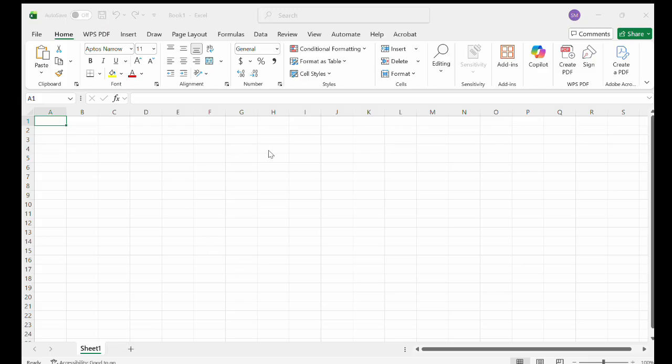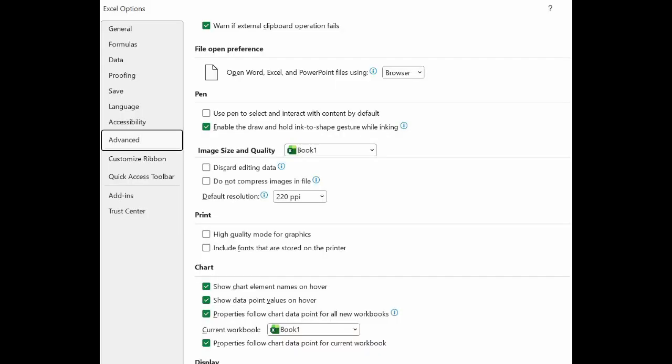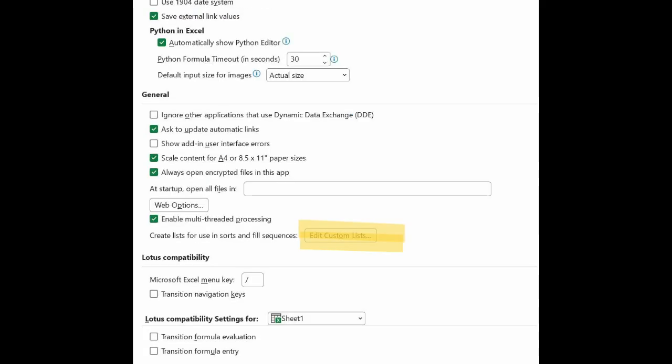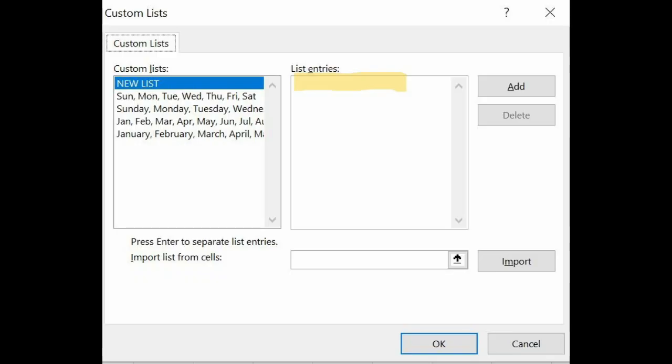After selecting options, you come to these features. You click here on advanced, scroll down, and you click here edit custom lists. After clicking on custom lists, you come here, there is a new list, then I will click here.